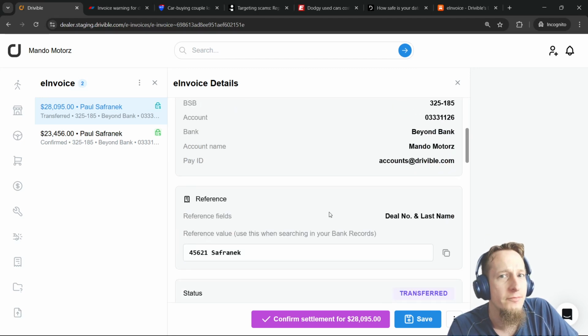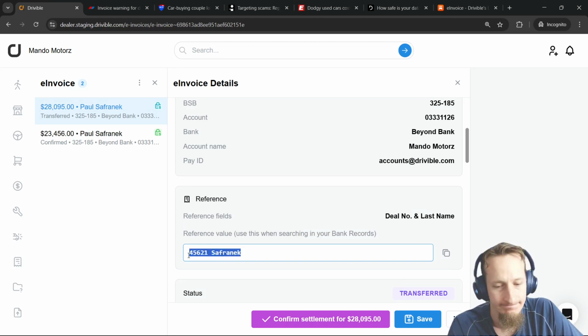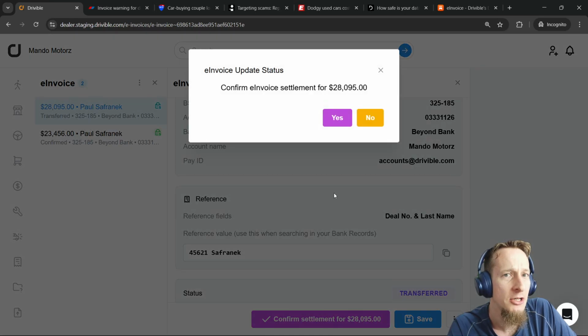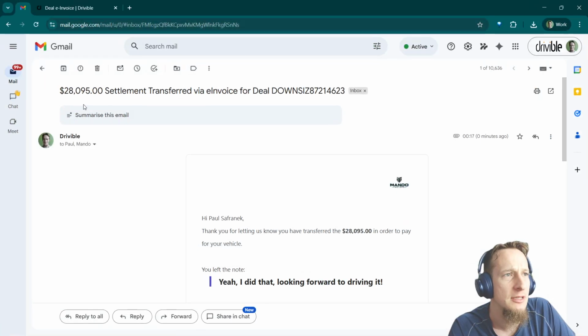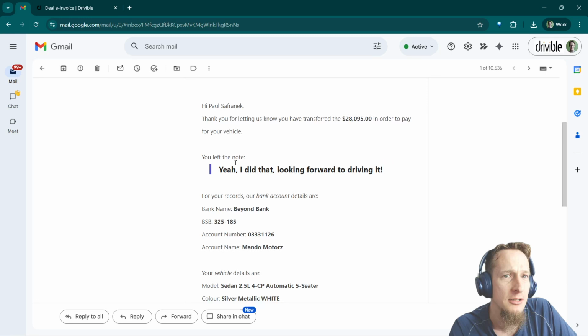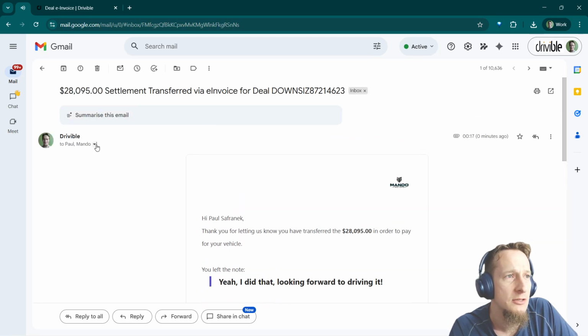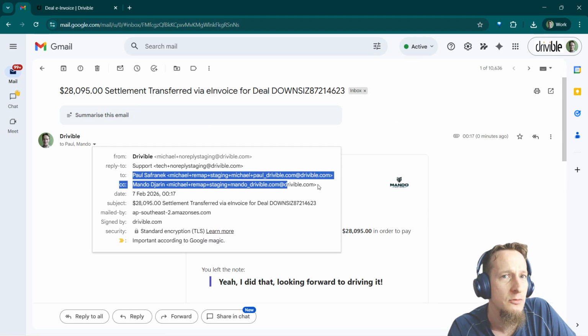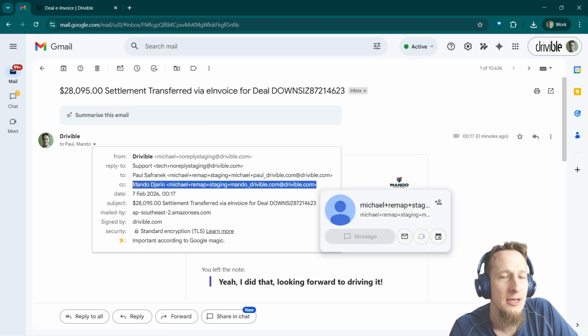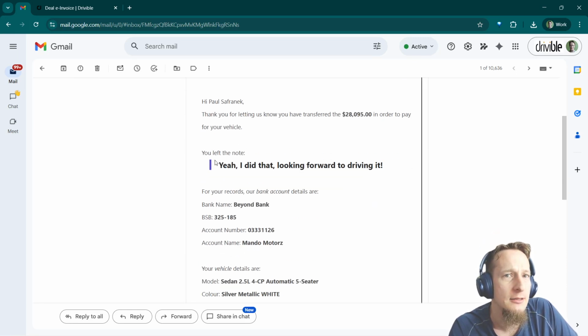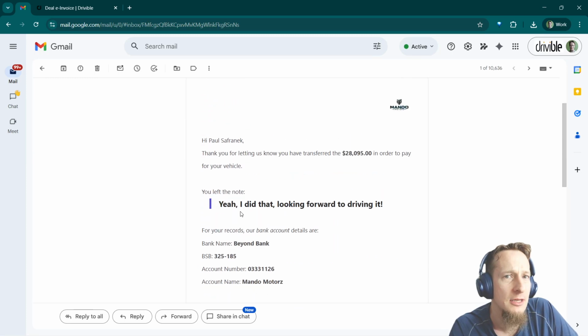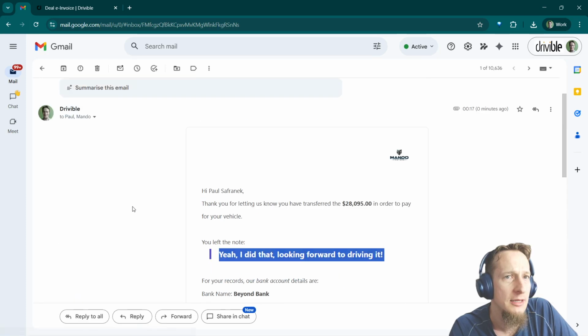And importantly, you're looking through for your bank details. And let's say this is a good day, it comes through quite fast. You can now confirm the settlement, say yes. So I'll show you, this is the email they got when they said that it's transferred. And this is also sent to the actual people associated with that transfer, so the users. And yeah, you can see that came through, and also the attachment.